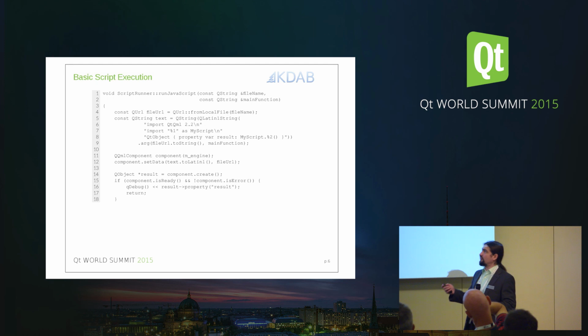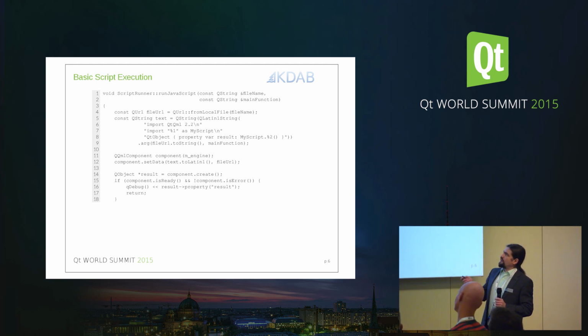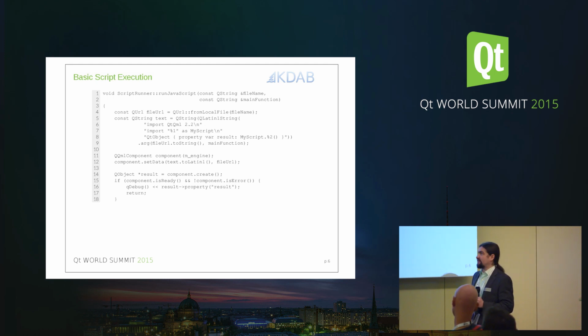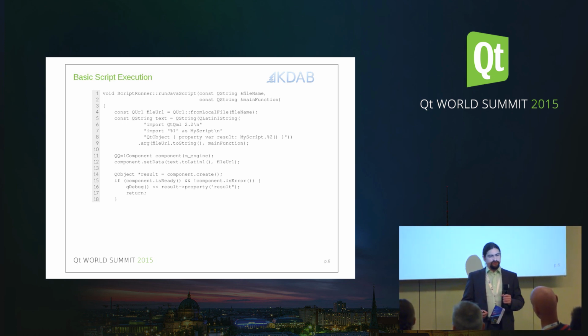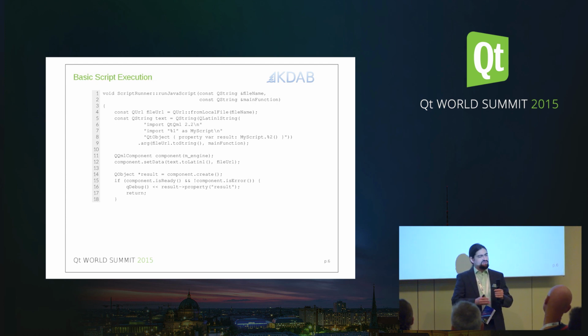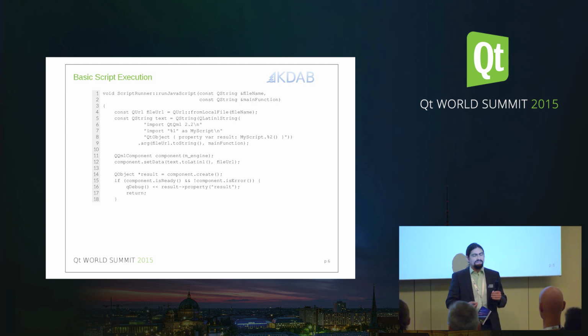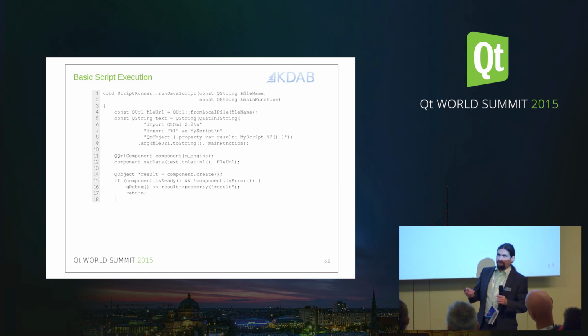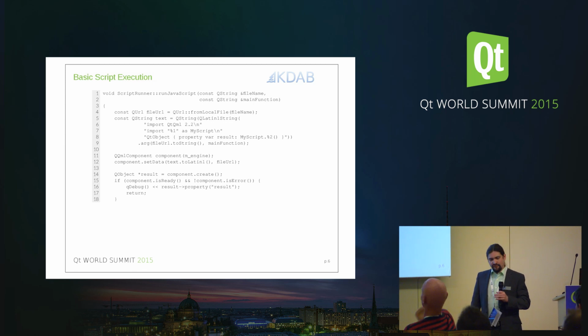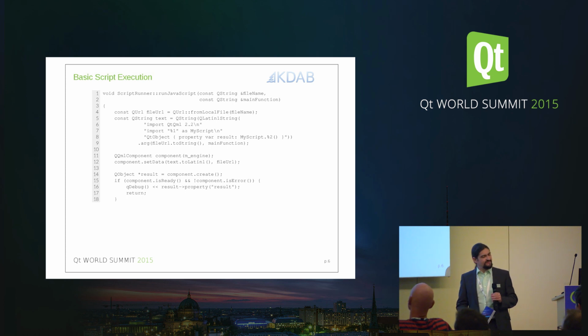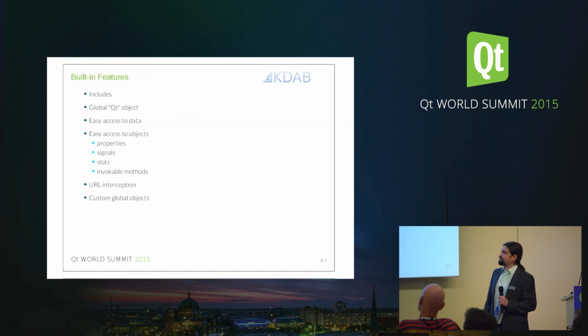That's all we need. From the outside perspective, if we were calling that from our application, all the application programmer or the user of the script runner would see is a function where you pass in a JavaScript file and a function, and well, it could return the value. So that would probably be a good addition here. So still very simple, but as I said, if we're doing declarative programming ourselves a bit, then we can do a lot more things.